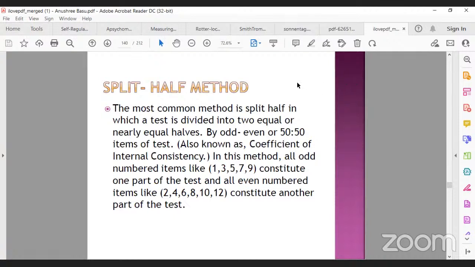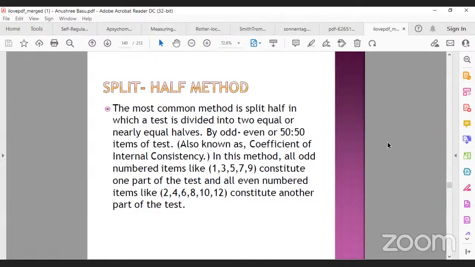How many cards are there in the Rorschach ink blot test, if you know? 11 cards. Okay. So if you were to do a split half method, how would you do that for Rorschach cards? Five on one side and six on another side. 10 cards though. Yes, Yashwati, it has 10 cards, not 11 cards.